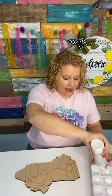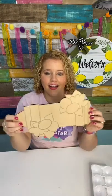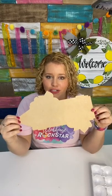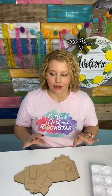Now all of my door hanger blanks that I sell come with the lines etched in the surface, like this one here, or you can get them with no lines, but that is a lot more intimidating if you're just starting out. So the etched design may be more along your speed.